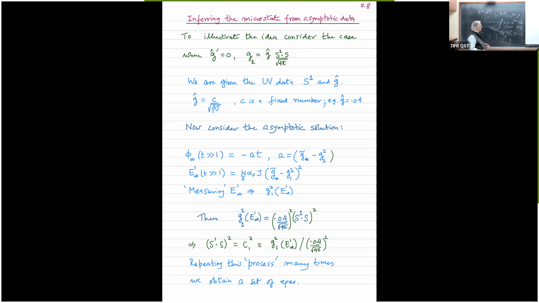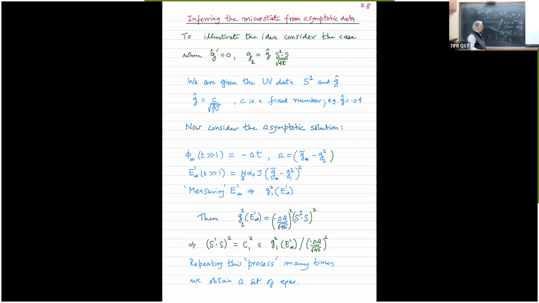So in a sense, you're measuring. There's nobody around, but assume there is some experiment. It's doing this energy because it's more physical. You can measure it. So you can compute this G1 square. Once you compute this G1 square, and you use this UV-IR formula, then you can have a formula for S1 dot S square given by... So this right hand side is known.